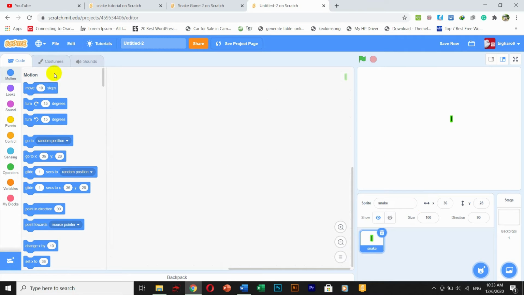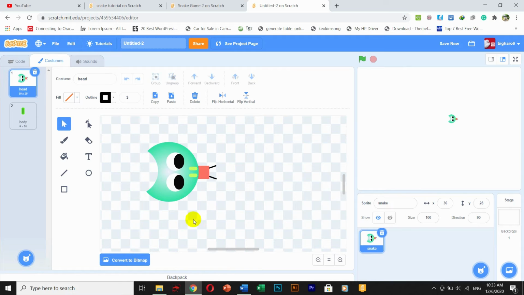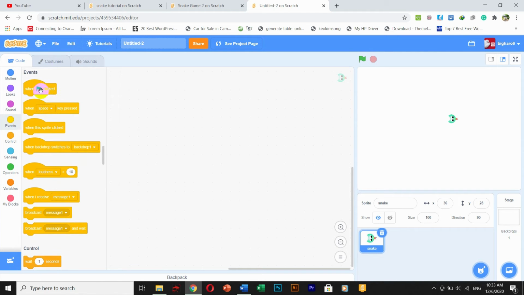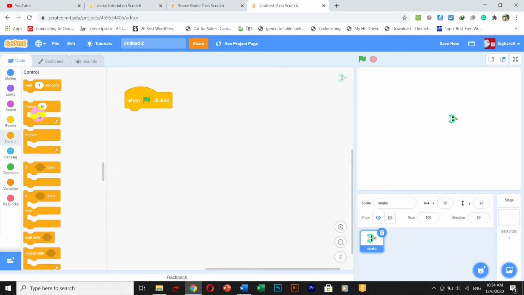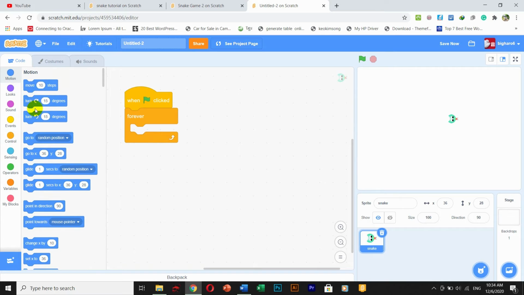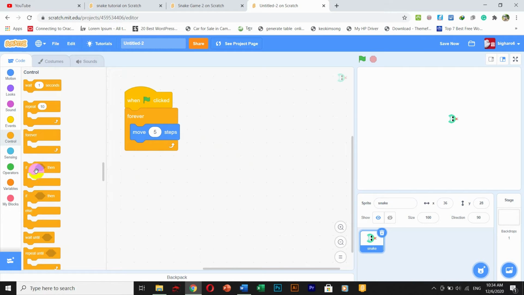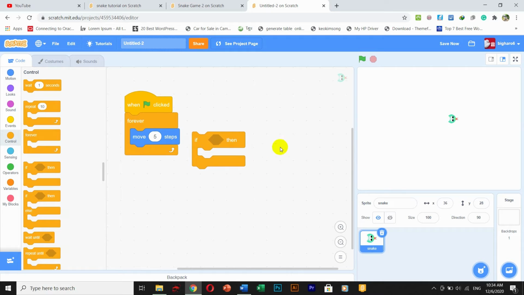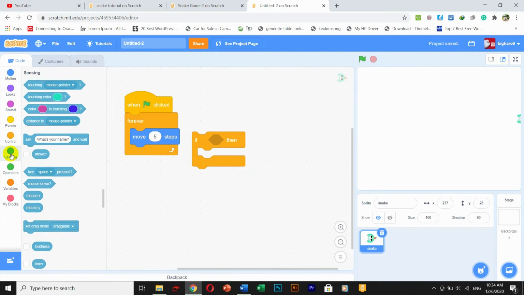Let's go back here. We need to control the movement of the sprites. You need to make the snake can move along the game board, on the stage. So we go back to code and let's say when you start green flag, we will say forever, and I need to move forever 5 steps, and I will need to control the movement of the snake. Look at this, you see? It's keep moving. So I need to control the direction of the snake.